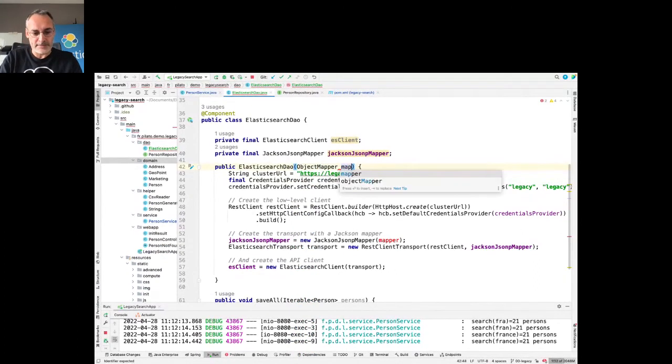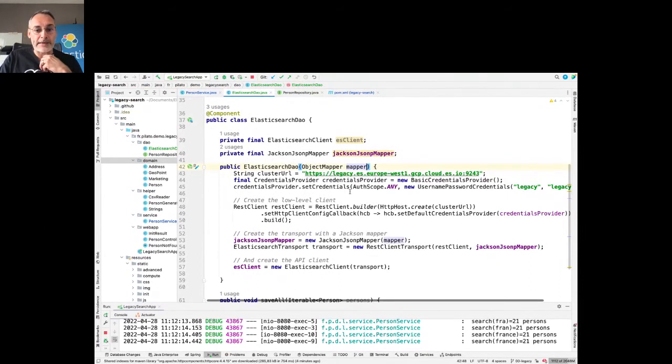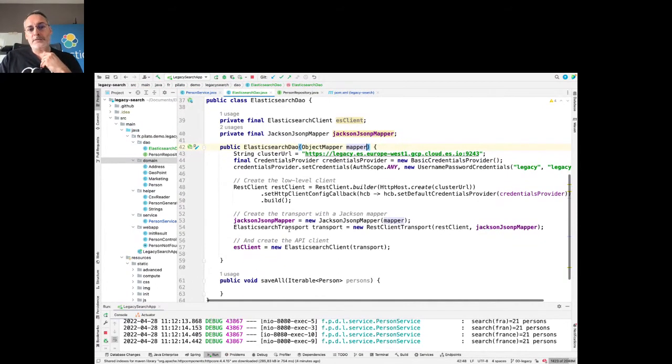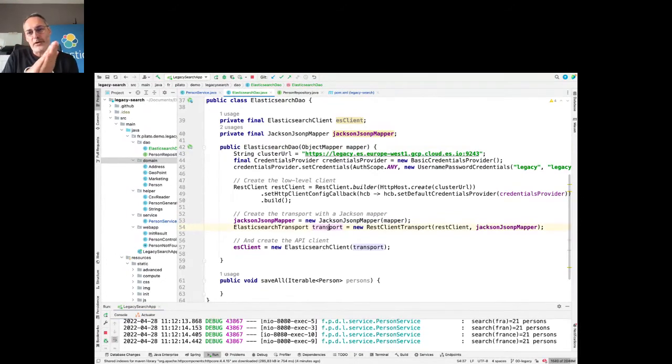So this is typically the mapper that I can inject here. With that, I'm building a transport, and this transport is going to handle the relationship between the low-level requests and responses and Jackson. And then the Elasticsearch client will give me a Fluent API, which will help me to do everything that I need.